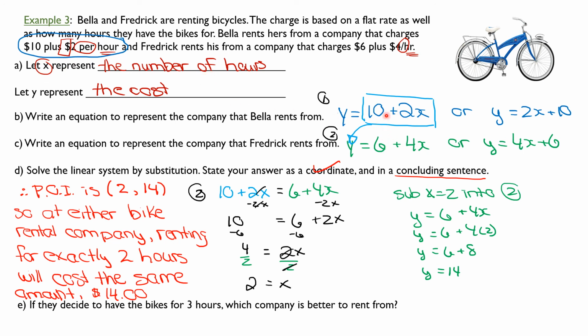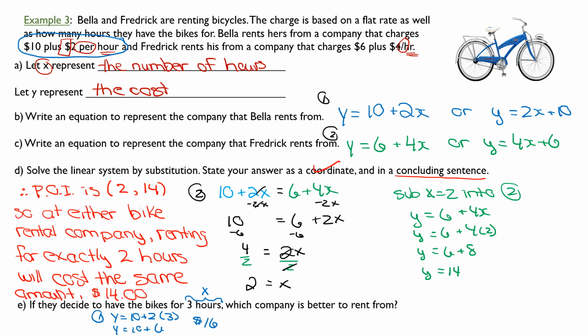So I'm going to go to each of these equations here. I'll erase this line here. I'm going to go to my equation 1 and my equation 2, the originals, and I'm going to sub the 3 in for x. So equation 1, that was in blue, so let's do that. Equation 1 was y equals 10 plus 2x, but instead of x, I'm putting a 3, because remember, hours is our x value. That's y equals 10 plus 6, so that's $16 if they go with Bella's company.